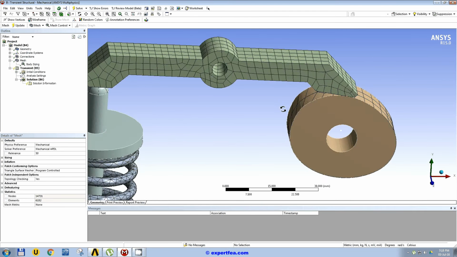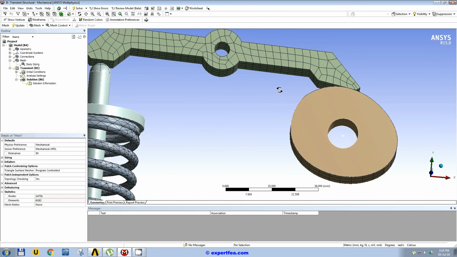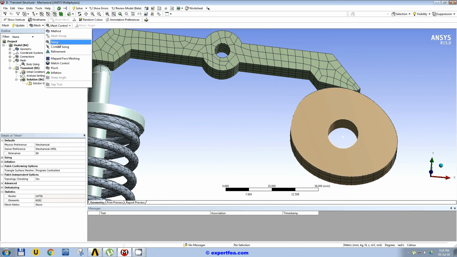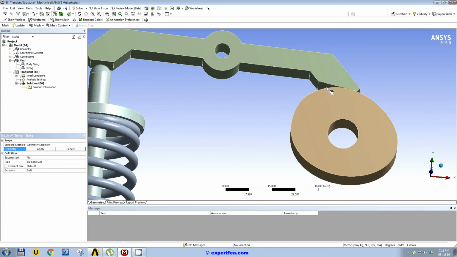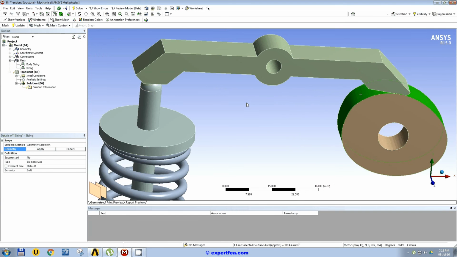And of great interest are the faces in contact. This face on the cam and this on the valve. Let's assign an element size of 1.